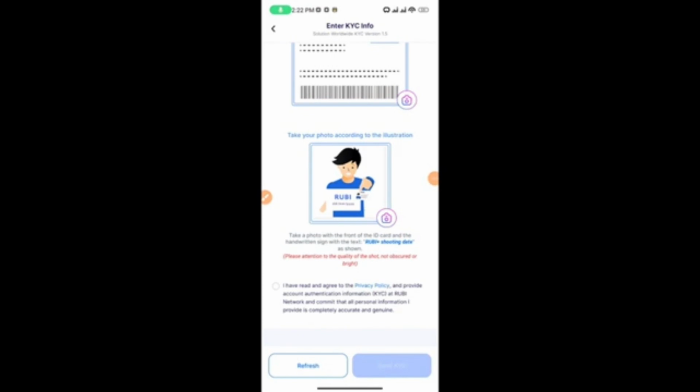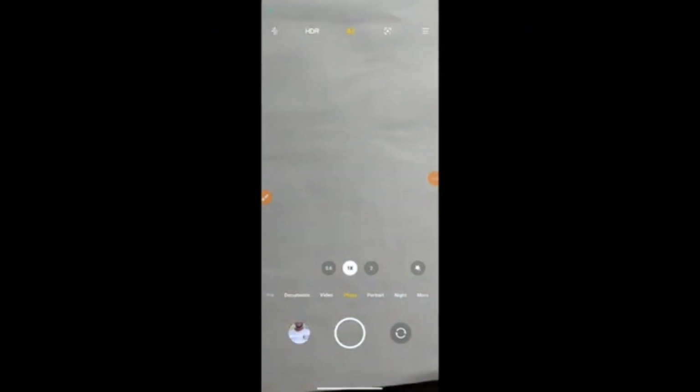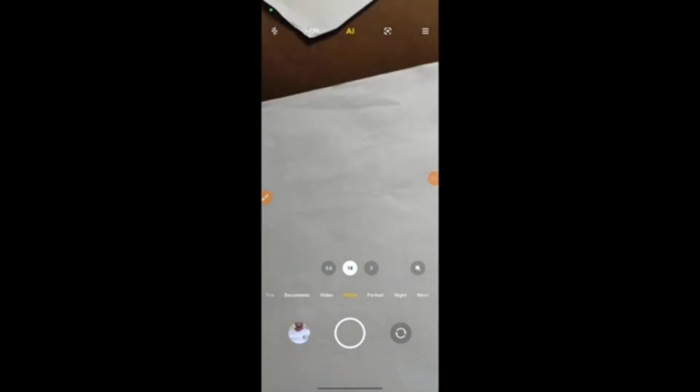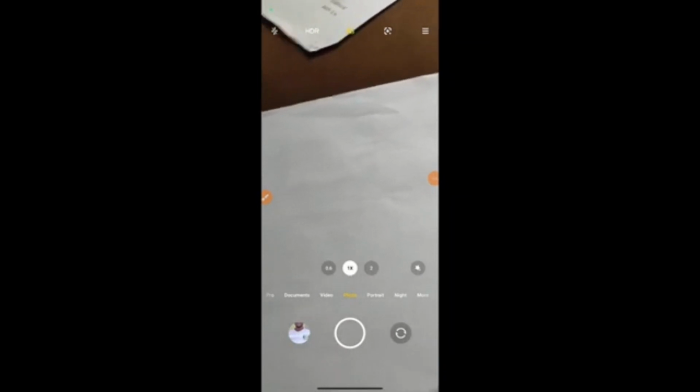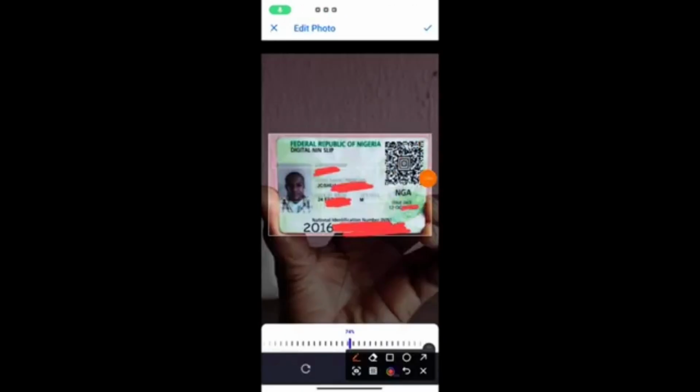I just put the ID card on a white background, something like this. So after snapping this, please ensure you scale it, all right, so that it can be well visible to the eye. So you scale it by using this particular tool here to scale.